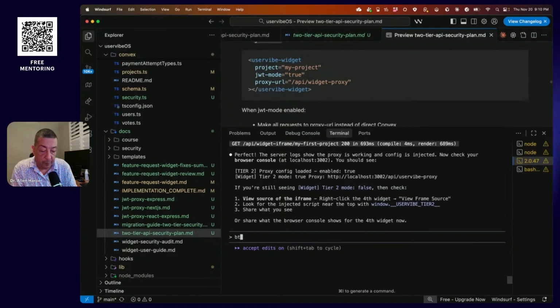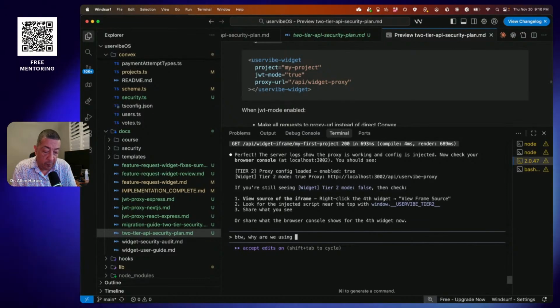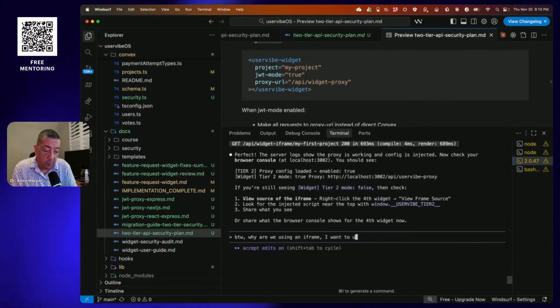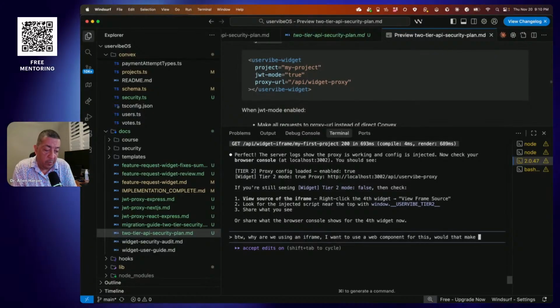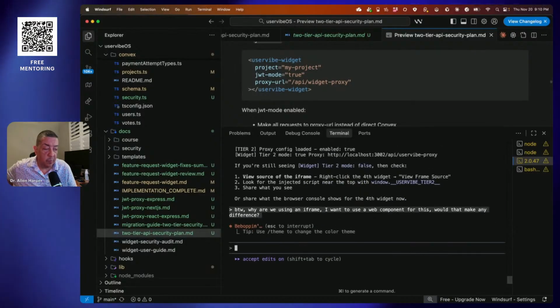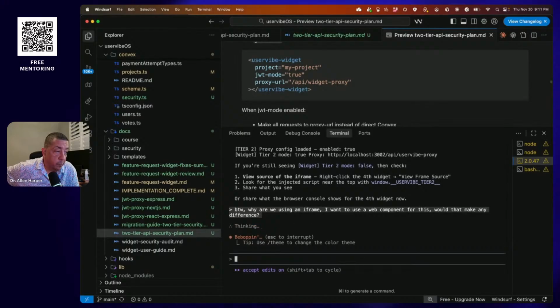By the way, why are we using an iframe? I want to use a web component for this. Would that make any difference? Oh, okay, I see.